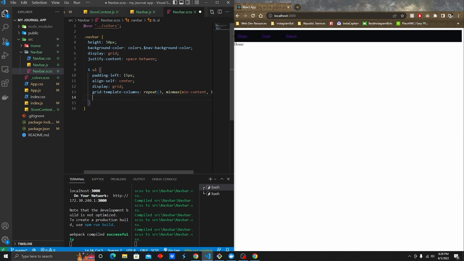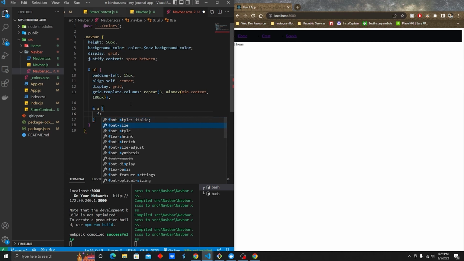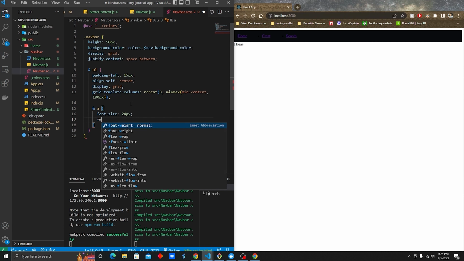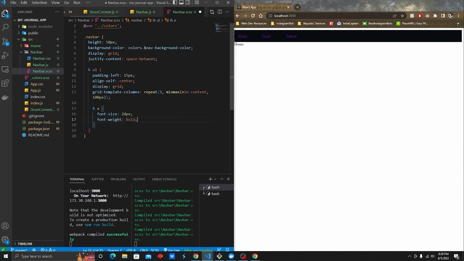If you ever get in a side like this and you want to make sure all your code is not falling off the screen, if you're on Windows, do Alt-Z, and that'll bring everything wrapped. Now we're going to target our anchor tags. So we'll do font size 24 pixels, font weight, it's going to be bold.